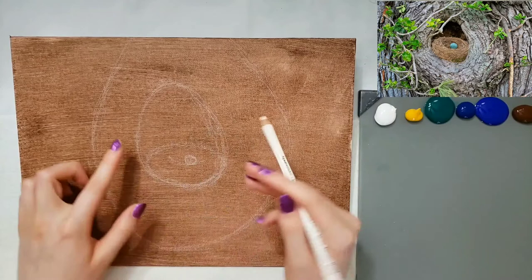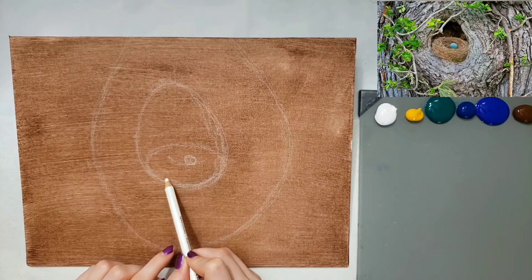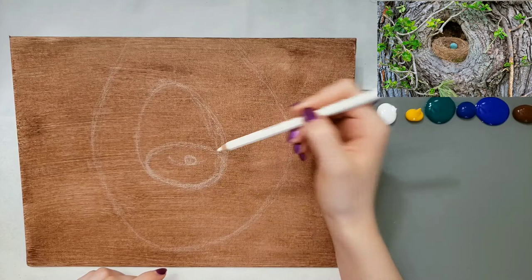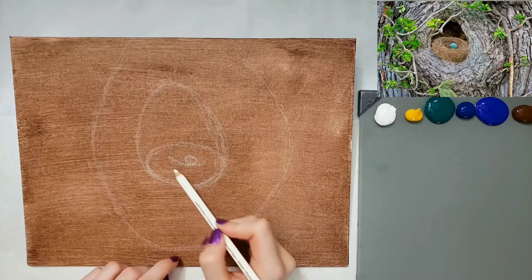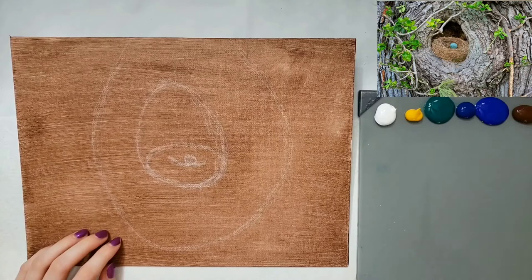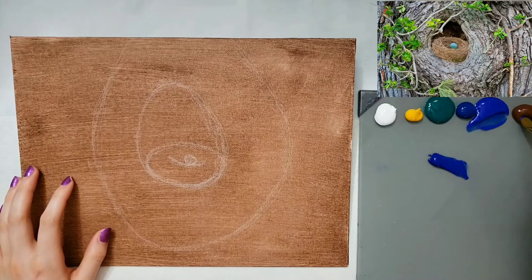The nest is kind of tilted too. I'm just going to do like a little circle around right there, and then do a shape with a little circle for the egg. I probably won't even cover up that egg there, but for the moment I just put that in. It's pretty easy, and if your nest or anything is a little different, it's not going to matter that much. It's going to look pretty much like a tree with a nest in it no matter how you do it.